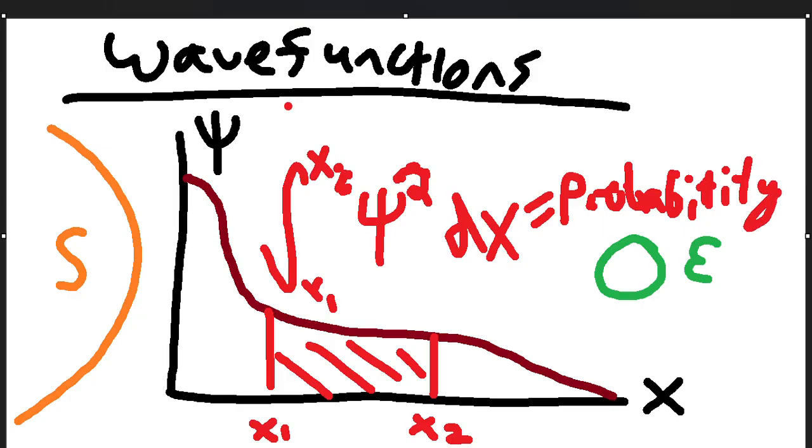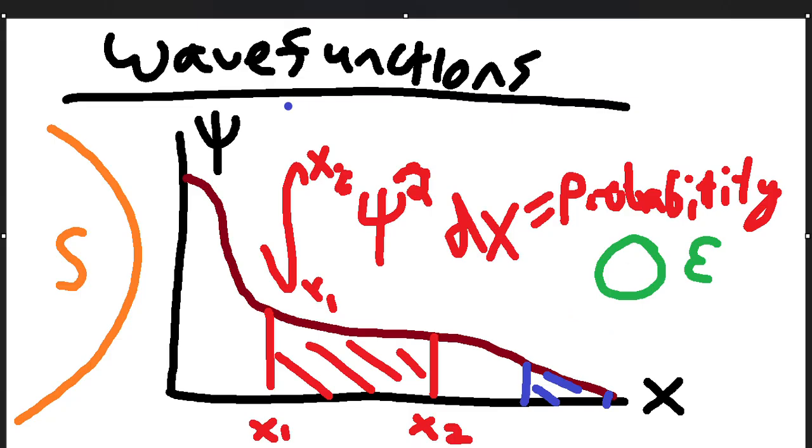So, for example, if the wave function did not look like this, like if it was like this value, then this integral would be much higher. Whereas, if we're taking, say, the integral from here to here, it's going to be very little, which means that the probability is close to zero over there, at least with respect to the rest of the wave function.